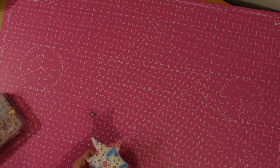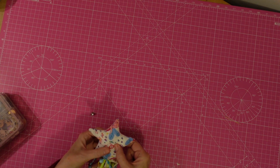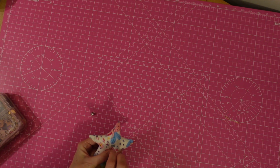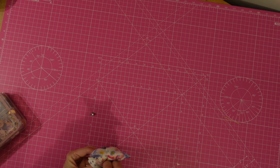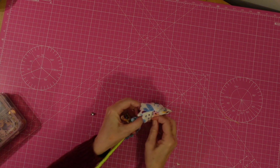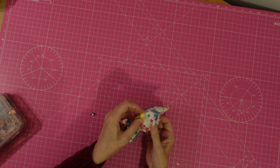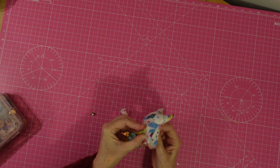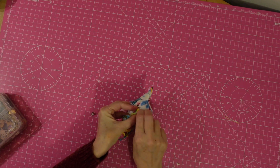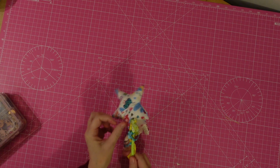I don't want to put it too tight, but what I do want to do is look for where the middle of it is, and it's almost there. And I'm going to come in, grab a bit of my stick, get it right in there, put it in my middle, and I'm going to put that into that ribbony bit there and poke it through. That's it. Can you see? And that was a bit difficult to see, but hopefully you got the gist of it.